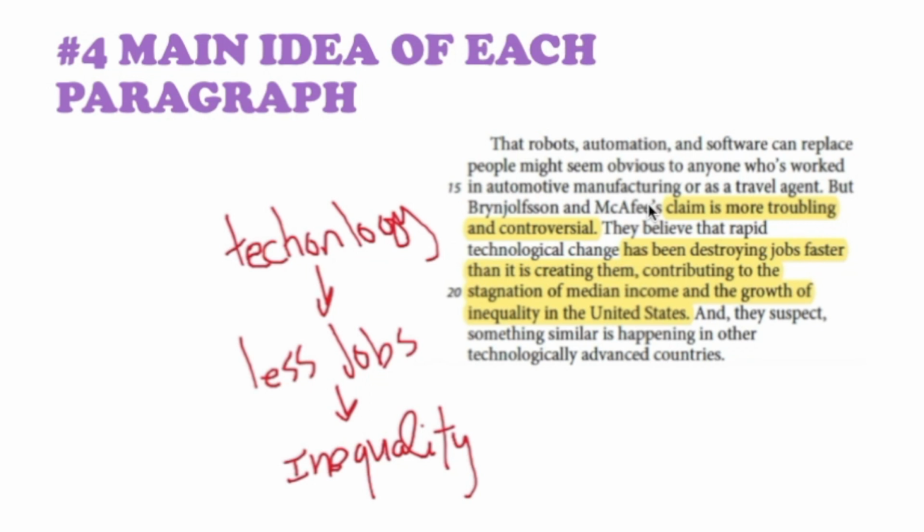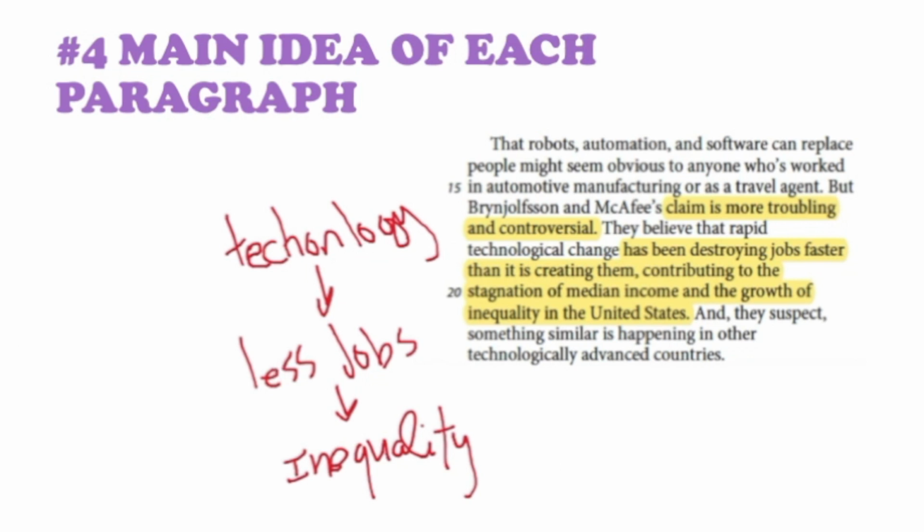Okay, so the main idea here suggests that automation and advanced technologies are eliminating the need for people in a growing number of jobs, thus creating inequality. So I've summed it up here in 3 words: technology equal less jobs equal inequality. And this is really helpful because most probably you'll encounter a question that asks for the main idea of a certain paragraph, and instead of going back and reading it all again because you would most likely have forgotten what you've read, you would just look at the summary you've written in the margin, thus saving loads of time.